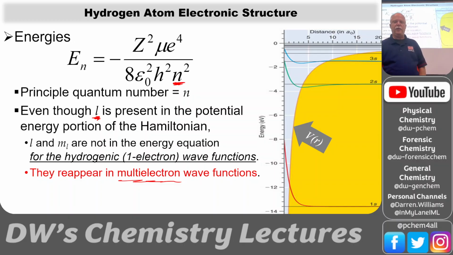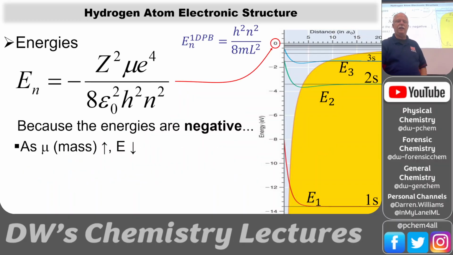And let's look at this and compare it to our particle in a box. So we solved for the particle in a box energies, and I always make a big deal out of where's the mass of the particle. It's in the denominator, right? And so if the mass gets bigger, the energy levels crush down and get closer together. Where's the size of the system? The size is in the denominator as well. So if you increase the box size, the energies get closer together. All of your peaks, which are differences between those energy levels, would be redshifted and so on. So you guys already have this sort of intuition related to energy equations and where mass is.